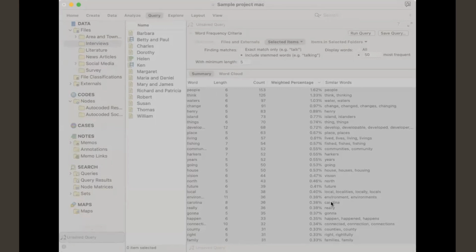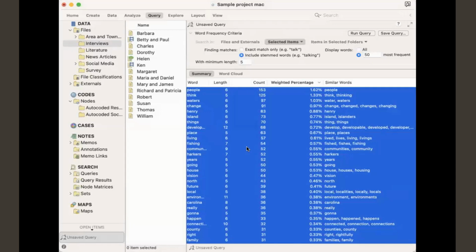So we can save it in all these formats. And we can also run a text search query, which will open another kind of world, because we can then create a node of it. And we can just add some words to a stop list if we want.